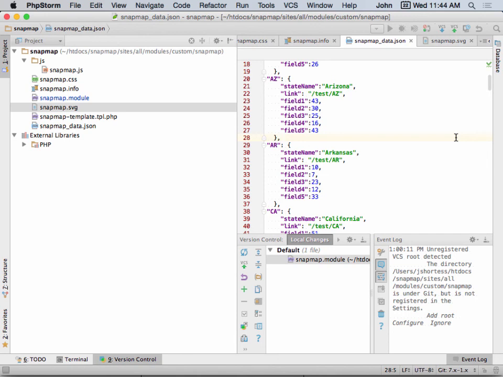Yes? That's due to the fact that IE doesn't support SVG at all. So what you want to do is create a PNG fallback. And Grunt and Gulp both have functions that can do that for you. It would be a little bit complicated due to the fact that everything's being pulled in from an array. So you'd probably just want to have a fallback image and just not do any of the functionality.